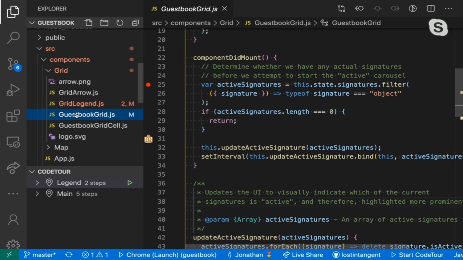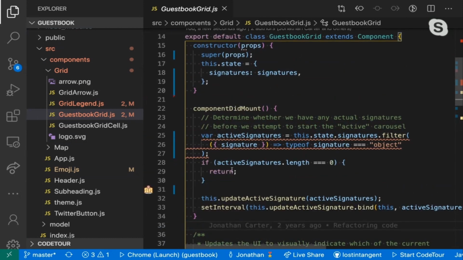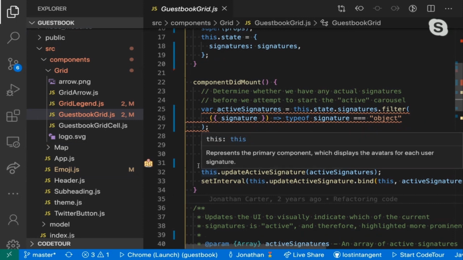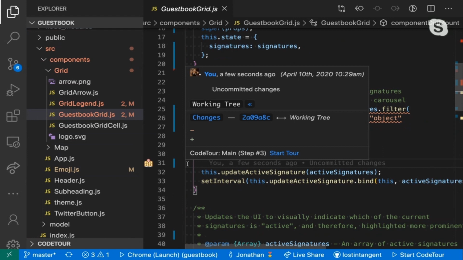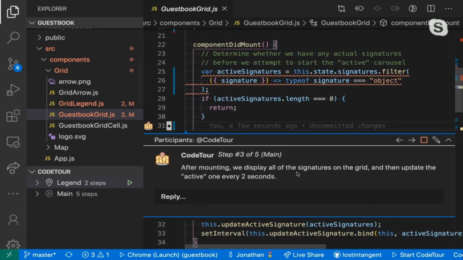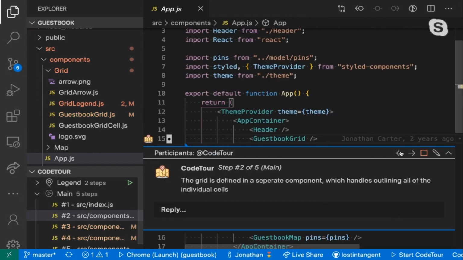And then one other quick thing that I'll just call out that I didn't show before is the tour adds these little markers to the gutter next to lines that have a tour associated with it. And so that's interesting because imagine that I'm investigating a bug in a file and I organically discover that this line has a tour associated with it. So as I hover, it says, hey, CodeTour main step 3. I can start that and I can immediately potentially gain some insight about this code that I wouldn't otherwise have known because I'm not thinking to go reference documentation or whatnot. And I can start to navigate this.